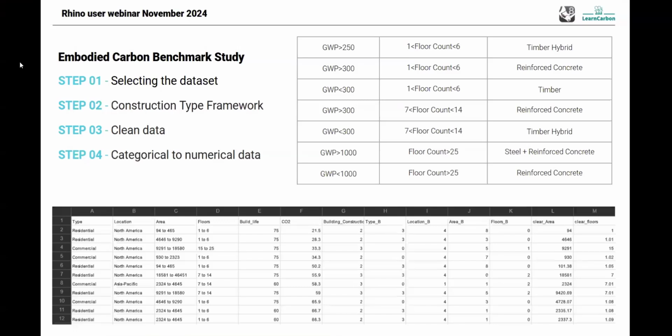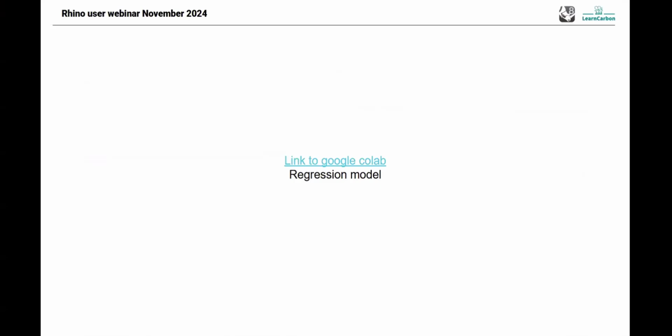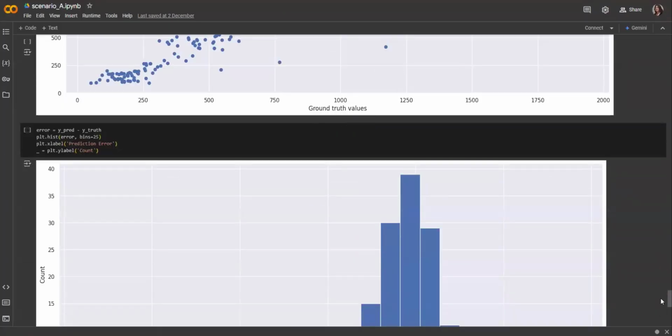And the data from this dataset are not enough for a global carbon prediction tool. There were some biases: there weren't enough entries for large buildings or very tall buildings, and there weren't many entries for specific locations of the world, and also the location was based on continent, which is not enough detail. So in the future, we would like to train it with more detailed data and more data. So yeah, I'll pass to the code to show you.